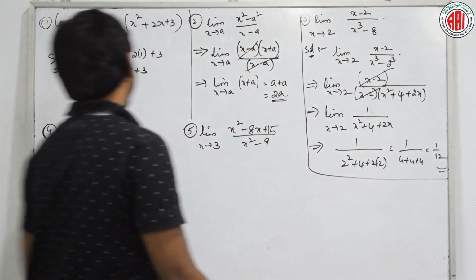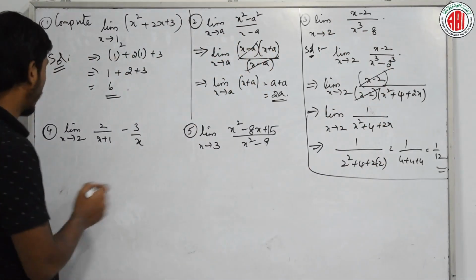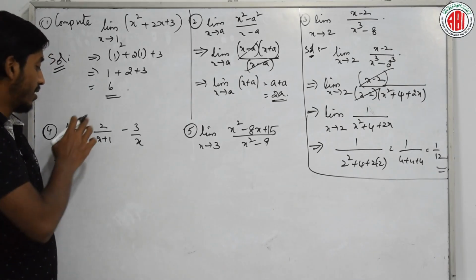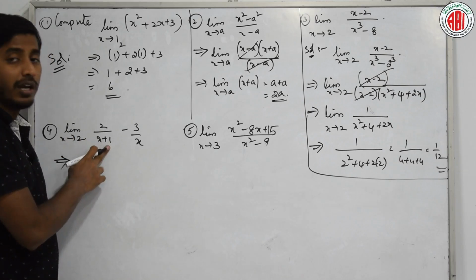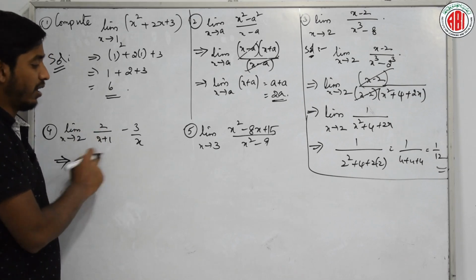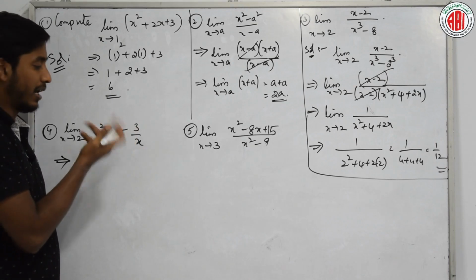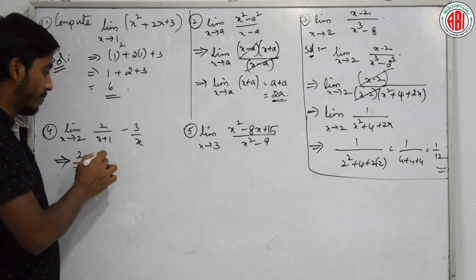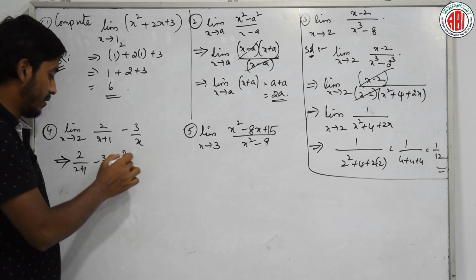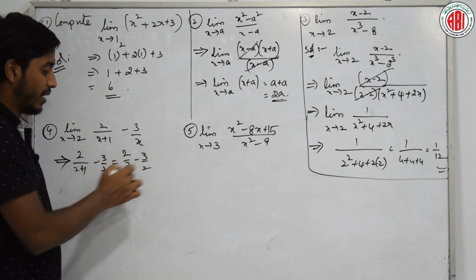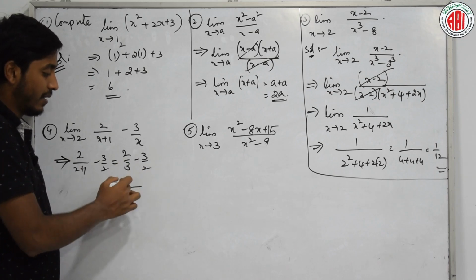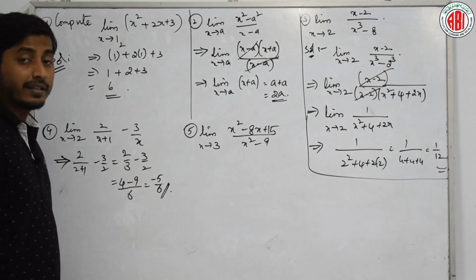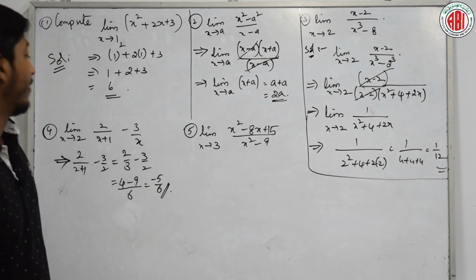Okay, fine. And the next question, what to do with this? Just check whether we are getting 0 somewhere. If I substitute 2 here, 2 plus 1 is 3, so 2 by 3. Here if I substitute 2, directly I will get the value. There is no problem. 2 plus 1 minus 3 by 2. Therefore, the answer is 2 by 3 minus 3 by 2, which with LCM 6 is (4 minus 9) by 6, that is minus 5 by 6. Is it done? Is it clear? Fine. Very good.